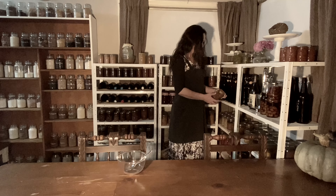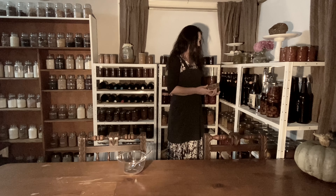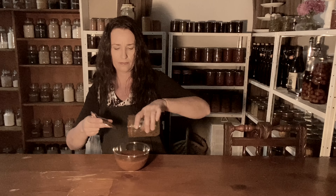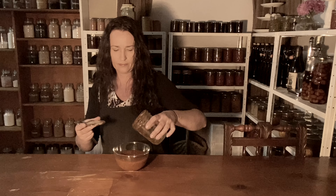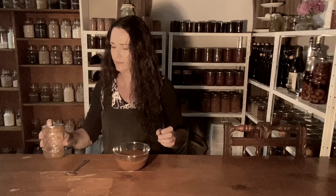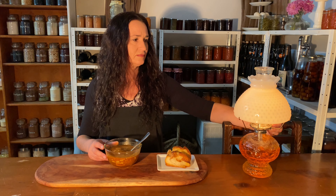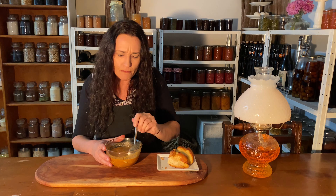Late on a cold stormy winter's evening, when the house is quiet, it's nice to grab a jar of summertime off the shelf for a quick supper. Even though it's only the start of winter, I know we have a long way to go to get to the warm spring, and it's rewarding and uplifting enjoying the work of the past three months. Getting cozy with a bowl of homegrown and preserved sunshine makes winter bearable and a worthy season. What are you doing in the season you're in? Let me know in the comments below.